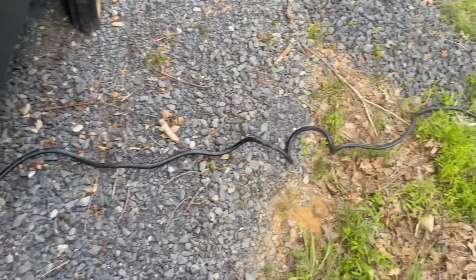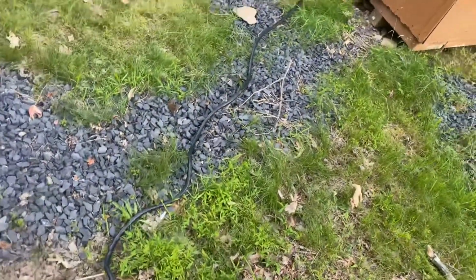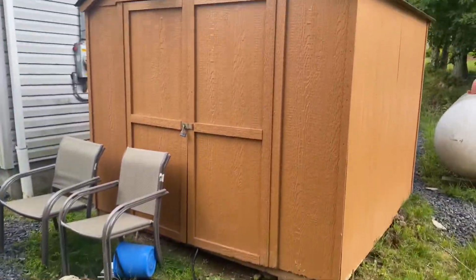We have like a 30 to 50 foot extension cord that hooks up to our RV. It's a 30 amp cord snaked under the RV, and it's going right into the shed. Before I go in here, this is a shed. It's not the nicest shed you ever seen, but it does have electricity. It has an electrical output that allows us to plug our 30 amp RV into the house so that we have power when we're Moochdocking.